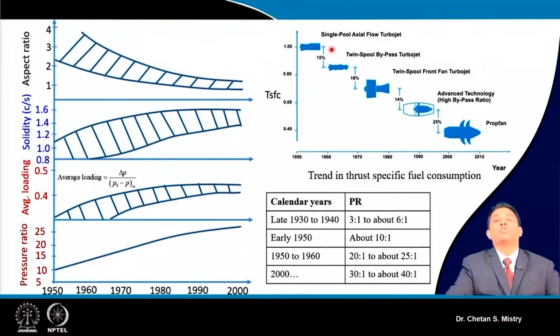That gave the new concept that we call the twin spool configuration. Later, we were looking for further reduction in thrust specific fuel consumption. It gave the idea of a turbofan kind of configuration. Later on, people talked about high bypass ratio configurations. Then again people started talking about turbofan or prop fan configurations. Recently, people have started talking about ultra high bypass ratio engines. This is what runs the whole business for gas turbine industries, specifically for aero engine applications.